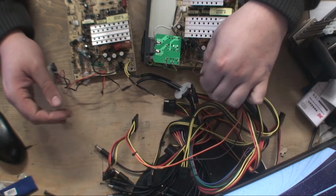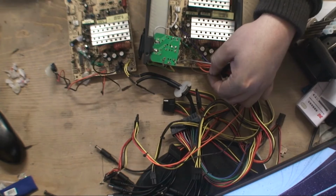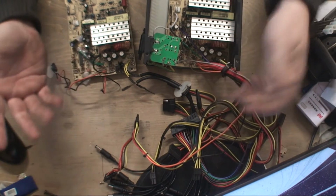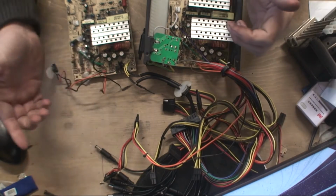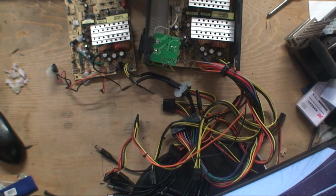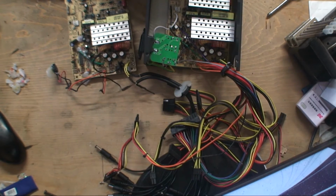I can just cut them together. Rather than cutting all these off, this brown, I just do what they did and just solder them on and put a bit of heat shrink over them, and it'll save me having to desolder that and putting that on, because there's no point. So I'm going to swap all this across, which is going to be very simple, and see if it works. And if it has, I've saved myself a bloody fortune.